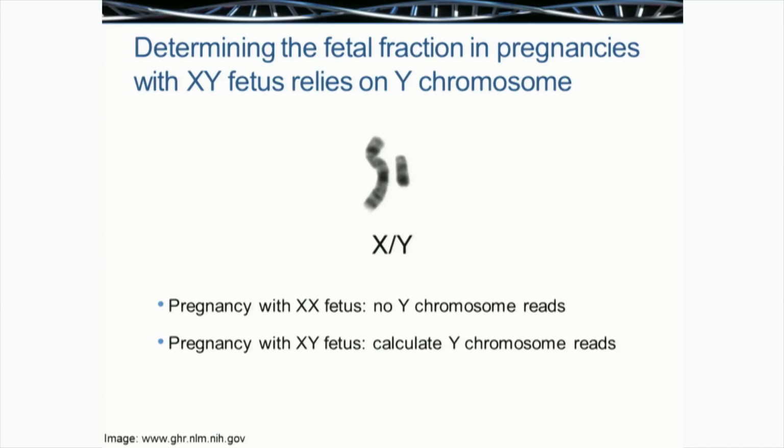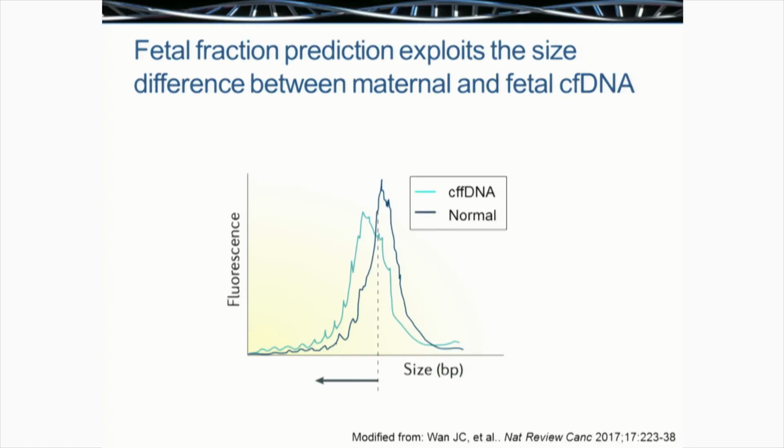Not all pregnancies are XY fetuses, right? And of course, a priori, we don't know whether it's going to be an XX or an XY. This is done at 10 weeks gestational age, before you're going to be able to do any of that sort of information, unless you do an invasive method and from there do karyotype or another cytogenetic technique. So if we have a pregnancy that has an XY fetus, we look for the Y chromosome reads. If we have a pregnancy that does not have an XY fetus, then we exploit a difference that has to do with the different size of the cell-free DNA from mom and the cell-free DNA from the placenta.